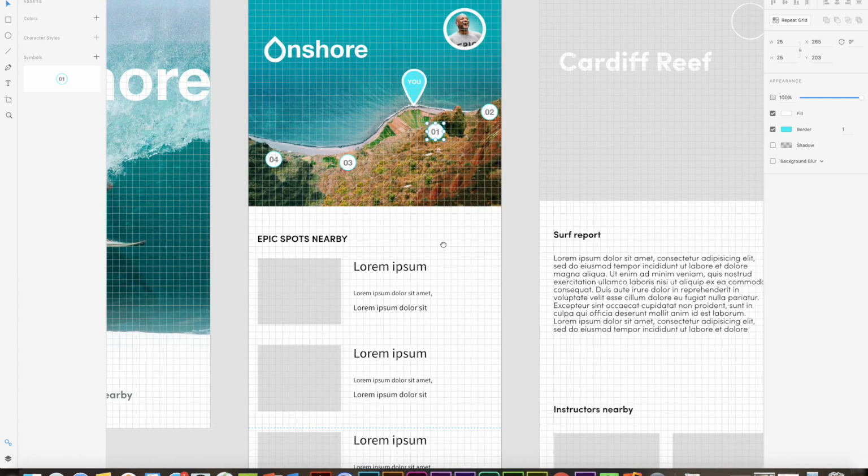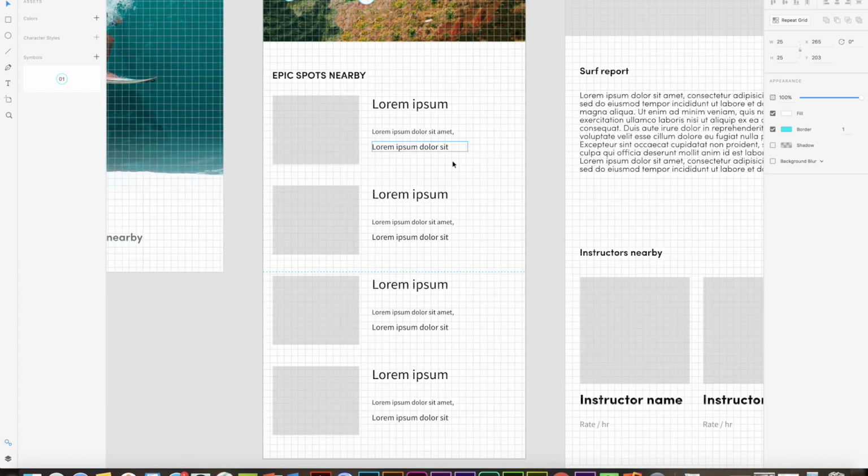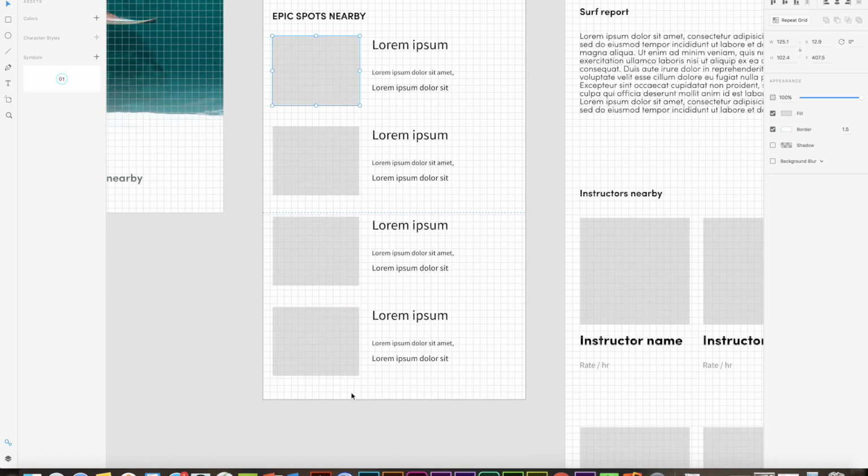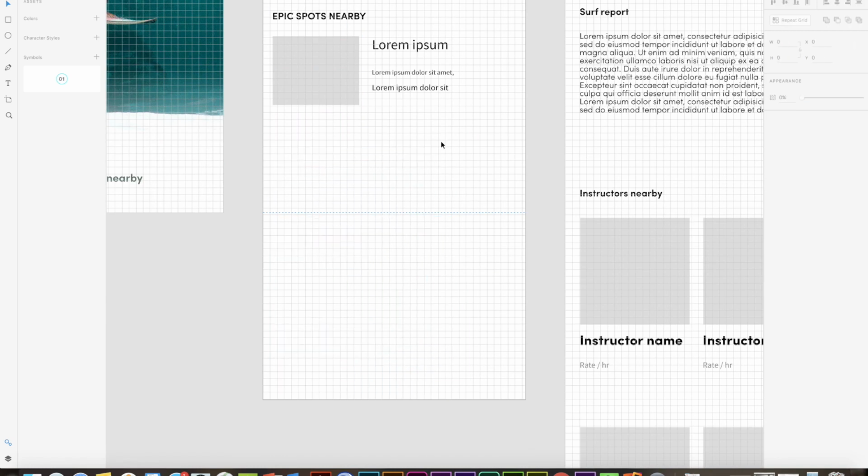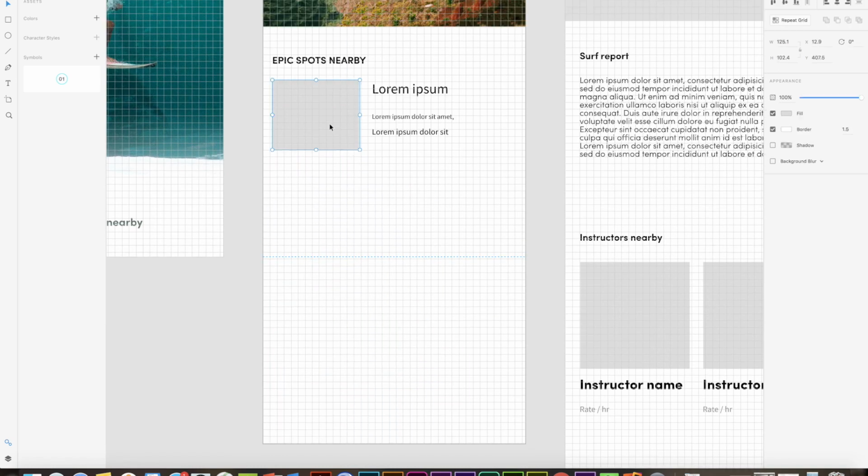Okay, now let's look at something else. Here we have a bunch of these list items. Let's actually delete these, I won't need these. I've got a better way of doing that in here. Just adjust that a bit. Say something like that. What I'm going to do here is select all of these and press Command G to group them.